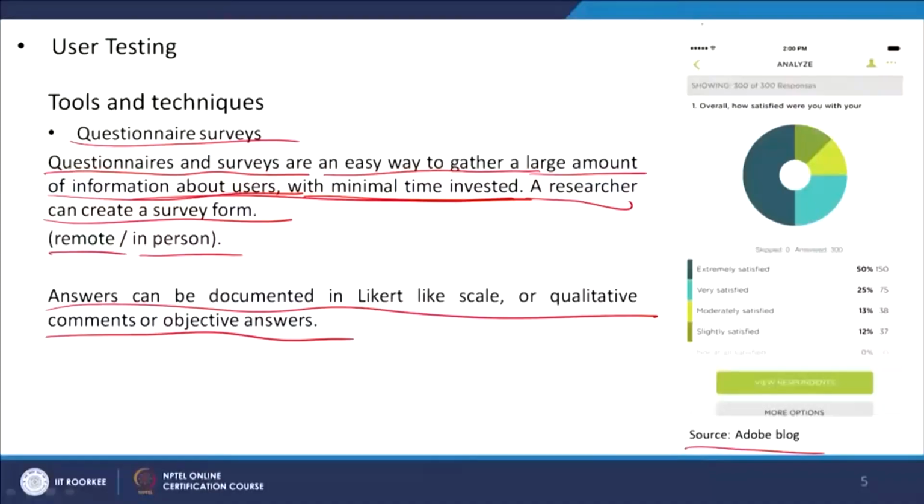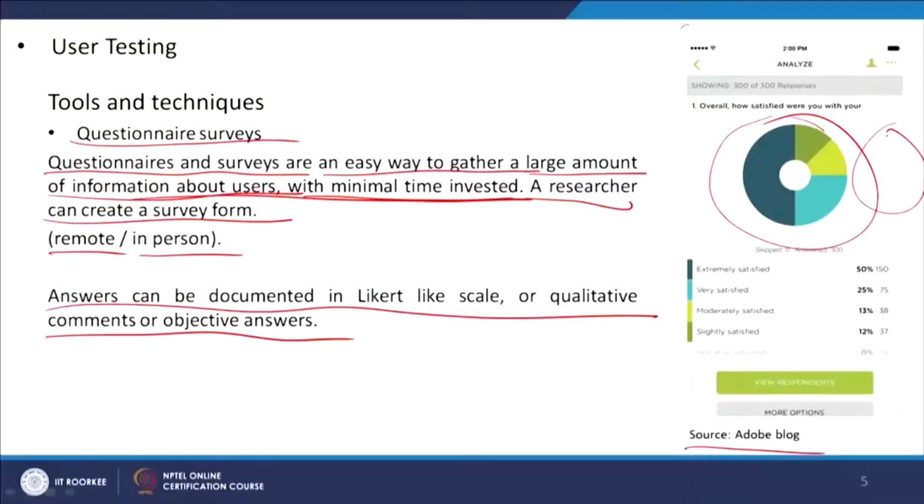These research tools and techniques are mostly taken from the Adobe blog. We can read the blog of this user. They have written about the different techniques and tools of user testing. So this is how it can be formulated through infographics of what percentage of people are satisfied with the performance of the product, and there can be comparative pie charts. We can also understand how many people have completed the task, and what time it takes on average to complete a particular task.